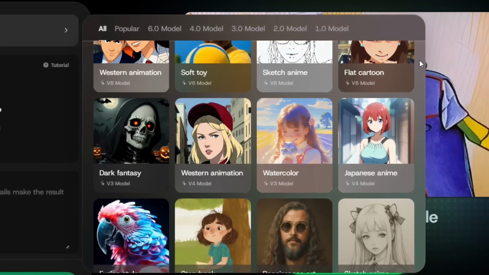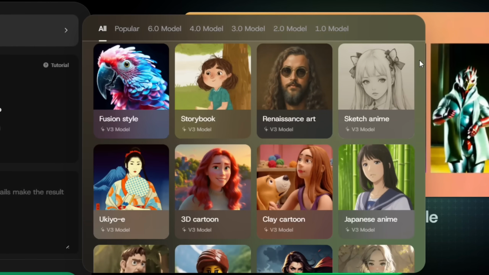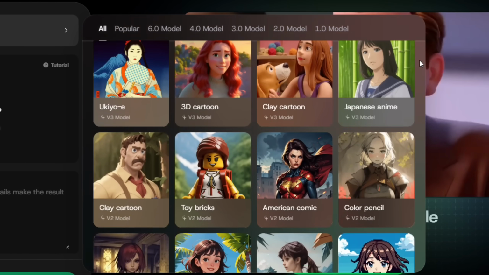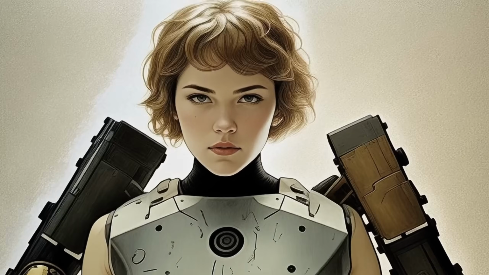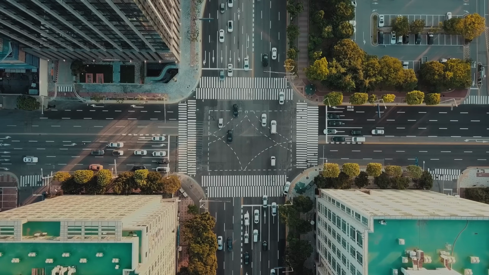What really sets it apart is how some of its templates are specially designed for anime and original character creation. Whether you're testing styles, building your own characters, or turning everyday footage into art, this is where Domo AI really shines. So if you're a content creator and want to turn your photos into moving stock footage, this AI tool will set your videos apart from any other content creators. Let me show you how it works.